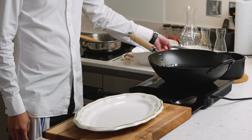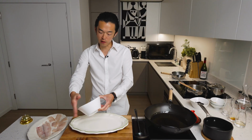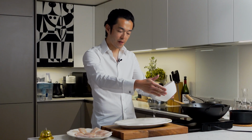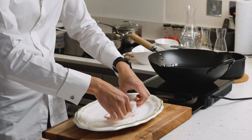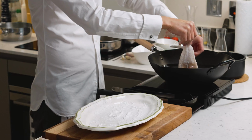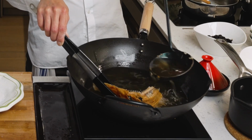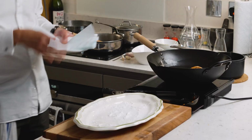to fry the bone. So here, I have a 50-50 mix of potato starch and cornstarch. In traditional Cantonese cooking, it's mostly cornstarch, but I find potato starch would give you a crispier finish. And to that, we add a generous amount of salt and we grab the bone and you just want to dust it, not too much. And initially to form the shape, you want to hold it on either end and lower it very gently. Use a pair of tongs if necessary.